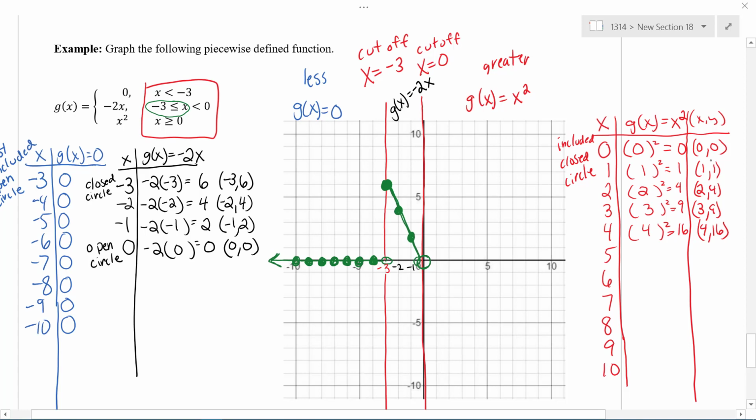Okay, now I want you to see something. This is pretty interesting. This is a little different. This can happen sometimes. When I plot the point 0, 0, it's going to go inside of this open circle. So it's actually going to fill in the open circle that the middle graph left open. That is okay. There was no point there. Remember, it was left empty. One of the other equations can fill in empty circles of the other. That is perfectly fine. So now it just looks like a big closed filled-in circle.